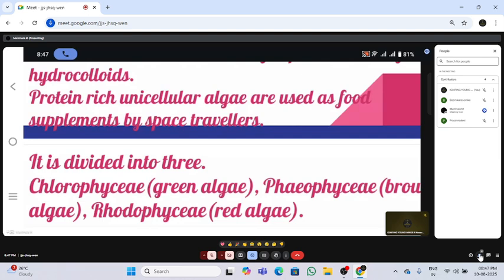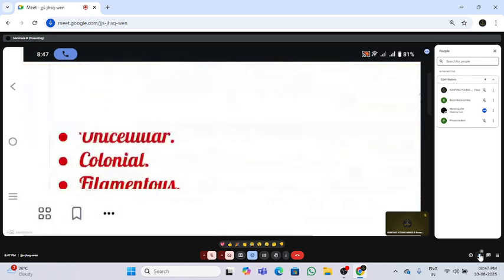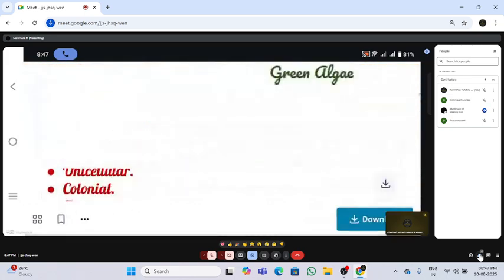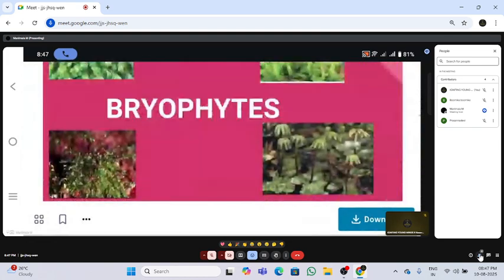Iodine is extracted from the brown algae Laminaria, Fucus and Polycystis. For space travel, Chlorella and Spirulina are used as SCP, a main source of oxygen for the astronauts in prolonged space travels. So this is about the different types of algae. Phaeophyceae, Rhodophyceae and Chlorophyceae, the three types of algae, were given.